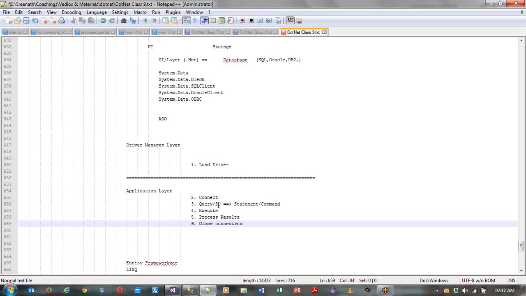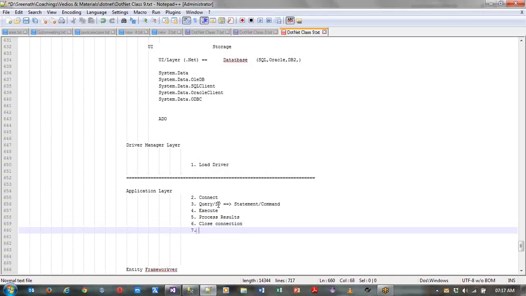And throughout all this, we have one common step, which I'm going to make step 7, to handle exceptions. A few steps are very important, so it's very important to handle exceptions here, and we are going to see how we can handle and log the bugs. So these are the complete end-to-end steps we have. Let's go ahead and see the sample program.